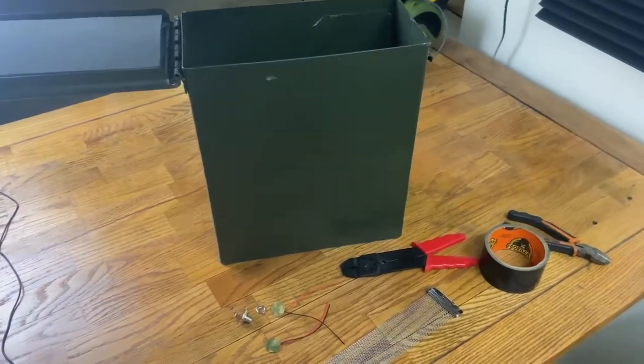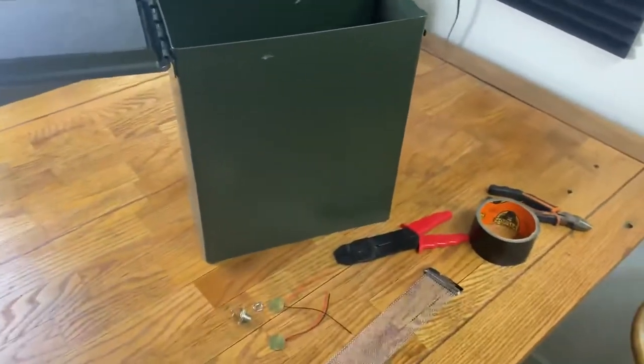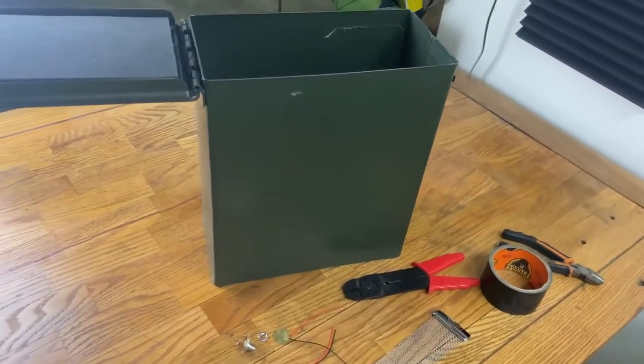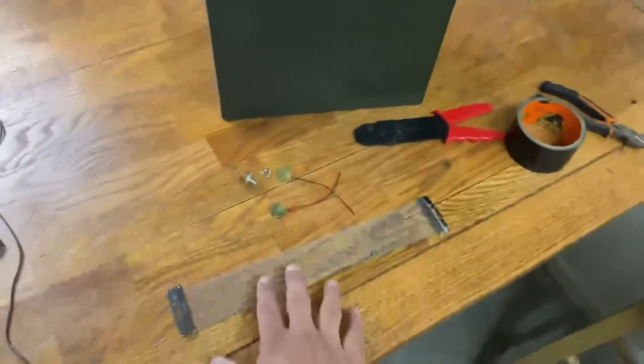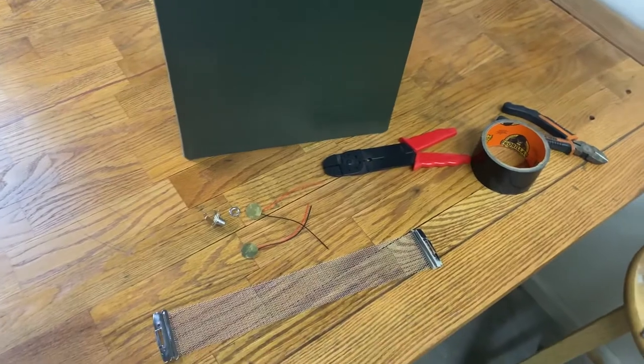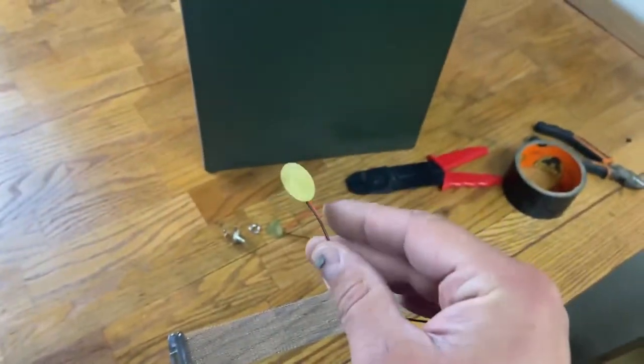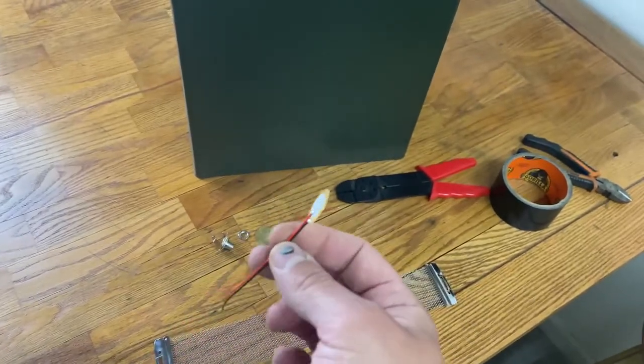So today we're gonna be doing something a little different. I'm gonna try to make this tall ammo can into kind of like a stomp box type deal. I'm gonna cut this snare in half, and I'm gonna kind of just tape everything in there for now. But I got some Piezo mics. I got a 15 pack on Amazon for $8 or $10 a while ago.